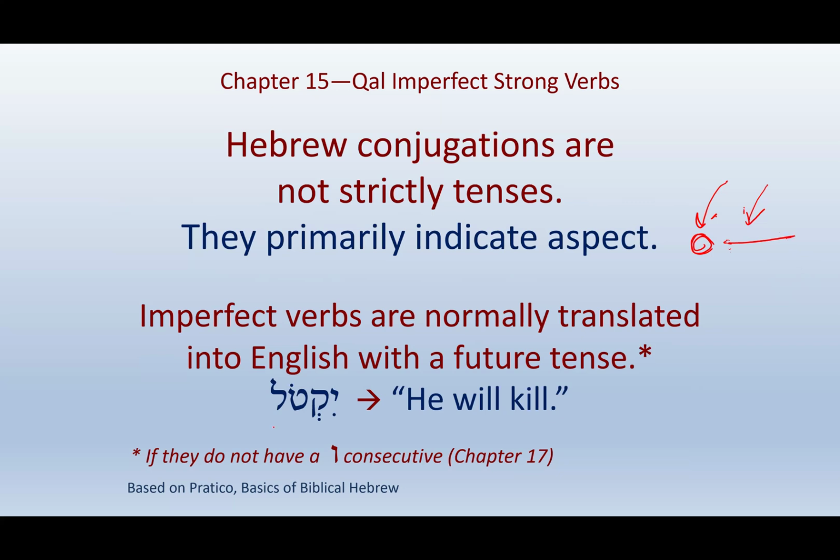So yiktol means he will kill. If we didn't have the preformative, of course, the vowels would change too, but katal would be katal, he killed, past tense, but yiktol, he will kill. Now, next chapter, chapter 17, we're going to see there's an exception to that. We go into the opposite zone, is what I'll be calling it.